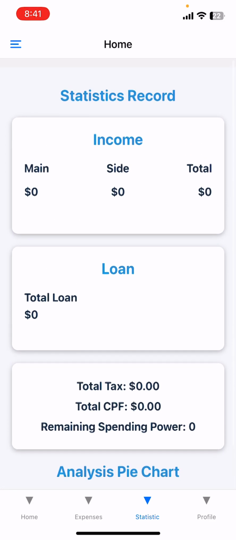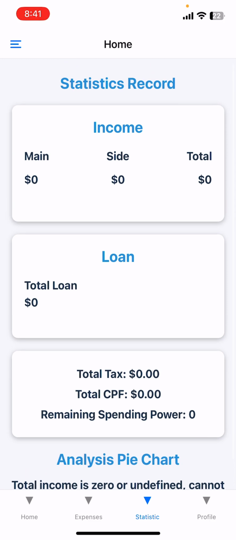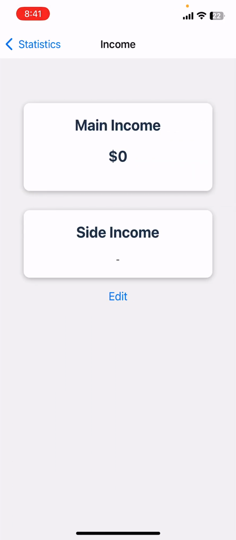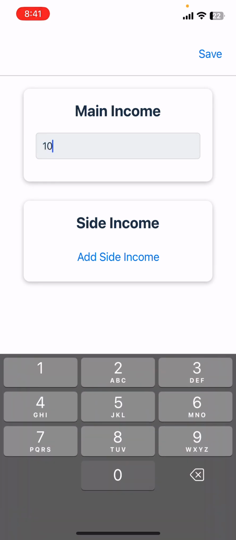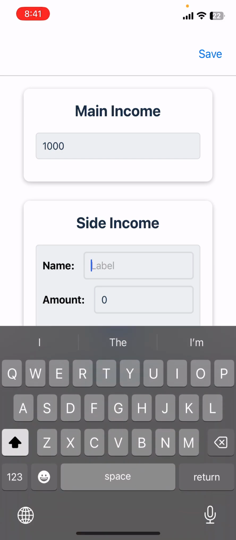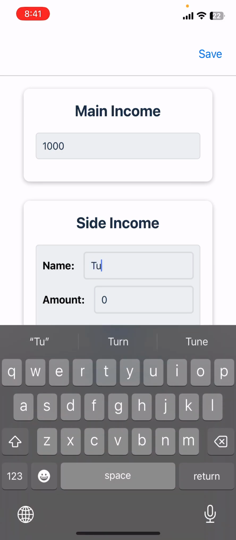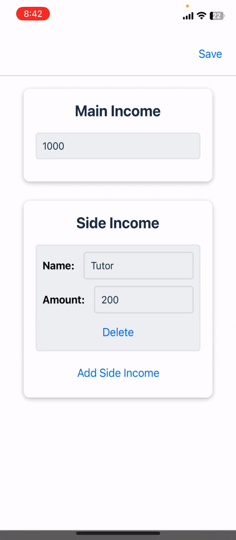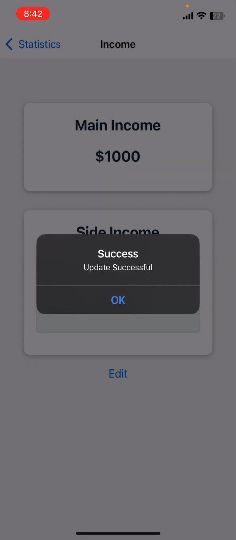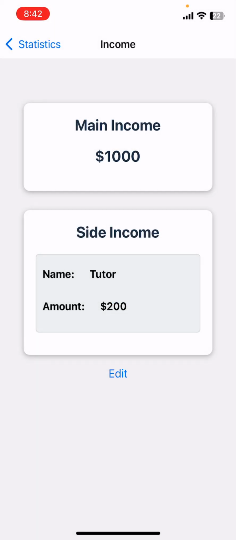It's because we haven't keyed in any amount for the main income. That's the problem. So now we'll try to edit our main income. For example, I might earn $1,000 per month with a side income of maybe tutoring. Me as a tutor, maybe I earn around 200 per month. So let me key in and save, and it will be uploaded and saved successfully.